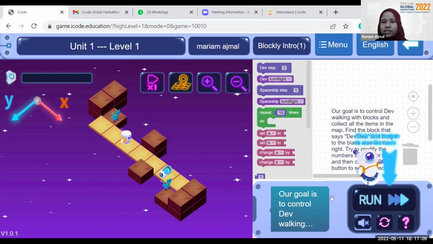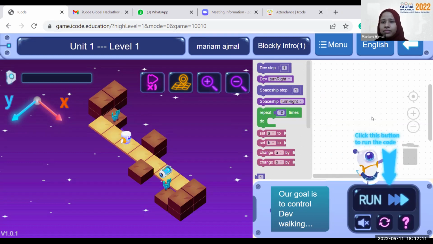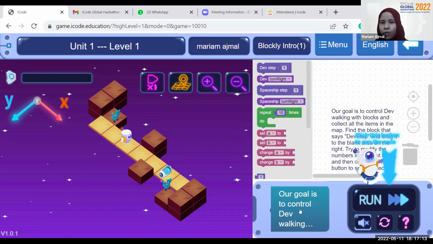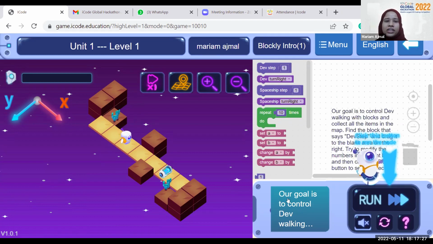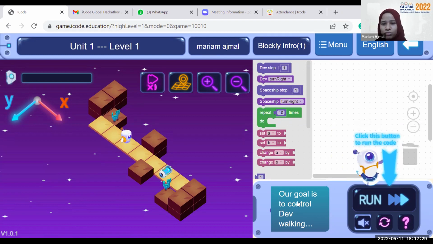Our goal is to control Dev walking with blocks and collect all the items in the map. Find the block that says Dev step and drag it to the blank area on the right. Try to modify the numbers. Okay, and then we'll use the run button to execute.